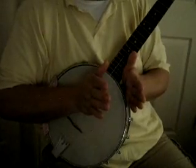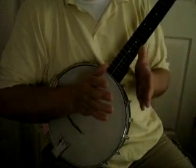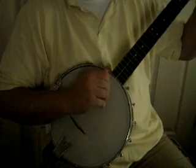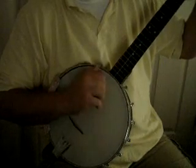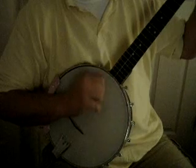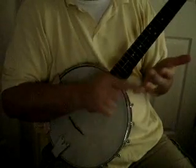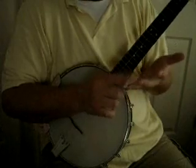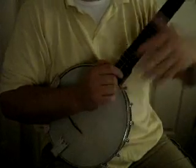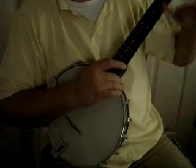A really good banjo player can vary the speed, the timing, the tempo. He or she can also vary how much volume is coming out of the banjo. So, for instance, I can play really loud, or I can play really soft. It's a matter of speed or tempo, rhythm. You have to keep the rhythm of what everybody else is doing, and how much sound you want to come out of it. If you're playing a solo, of course you're going to want to jam it out. If you're playing with other people, you always want to stay at their volume.